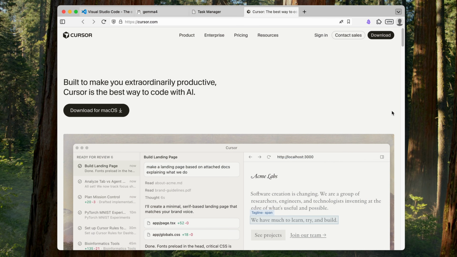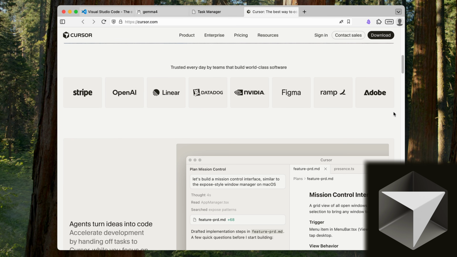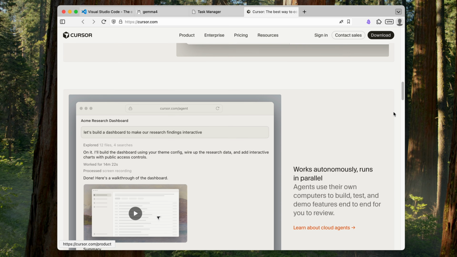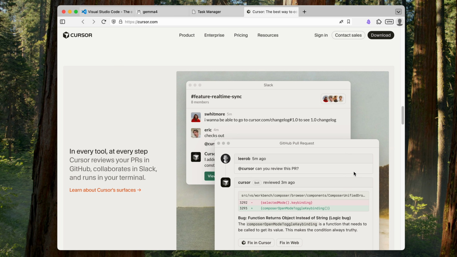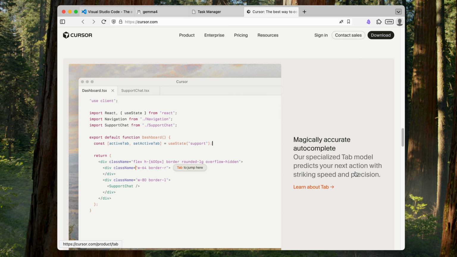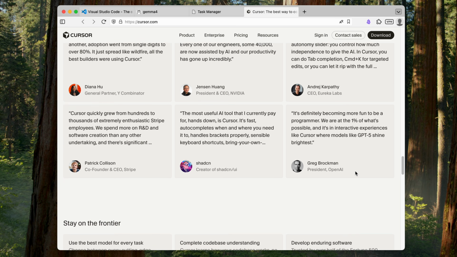You might say, just use Cursor. It's basically VS Code, but with AI features built in. And yeah, that would be a decent option. But due to the specifics of some of my projects, I actually need to use the original Visual Studio Code.